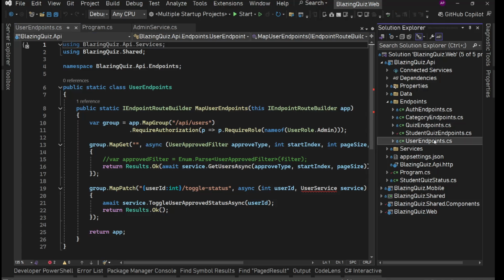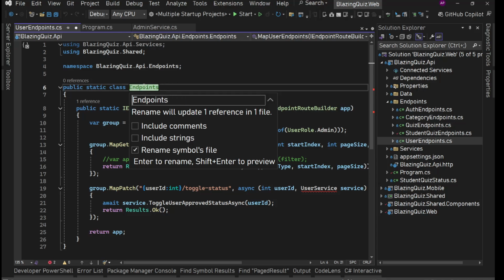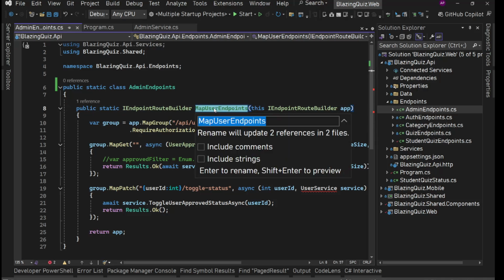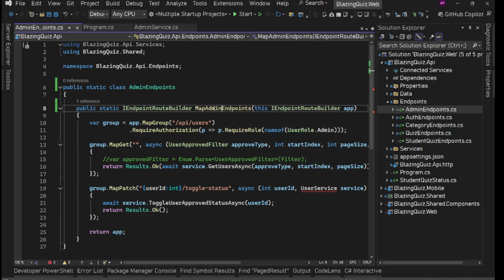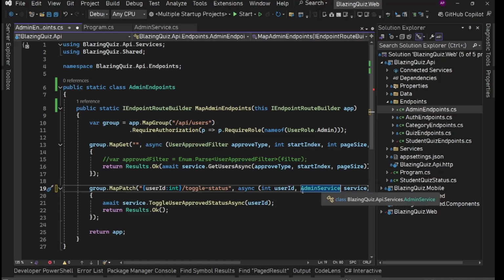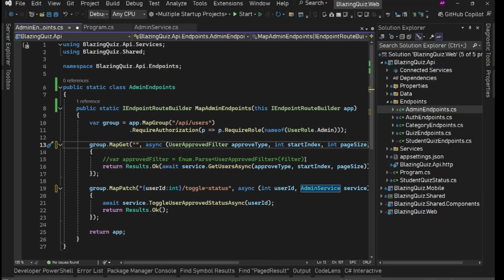We should rename this to admin endpoints. And then map user endpoints, we'll rename this as well. We'll say map admin endpoints and this user service we'll say admin service. And same thing should be in the previous one here. Cool. So save everything and now it should work same.